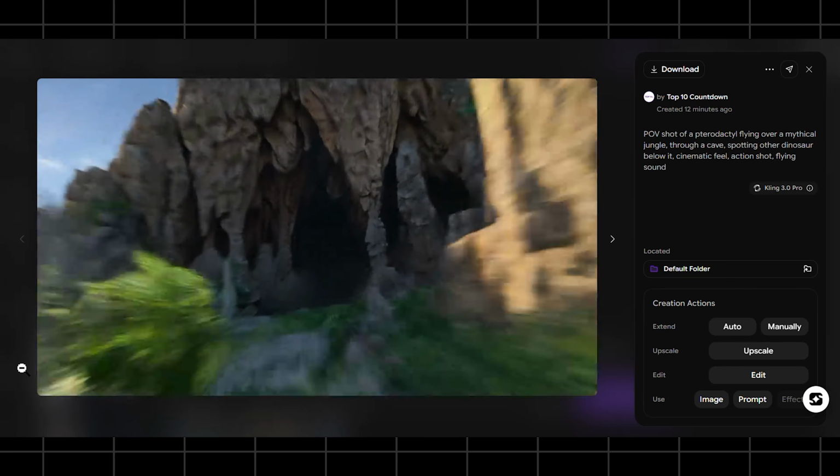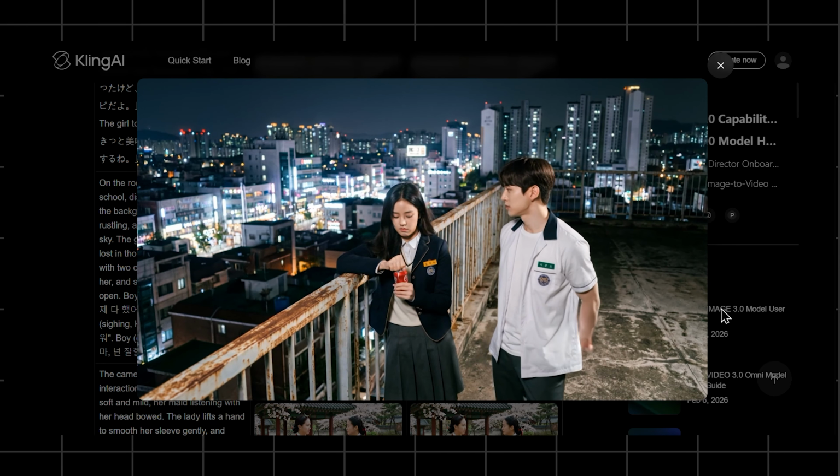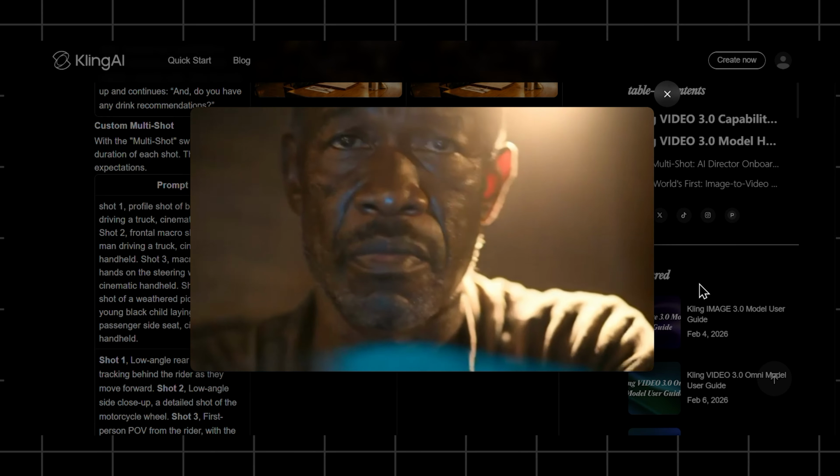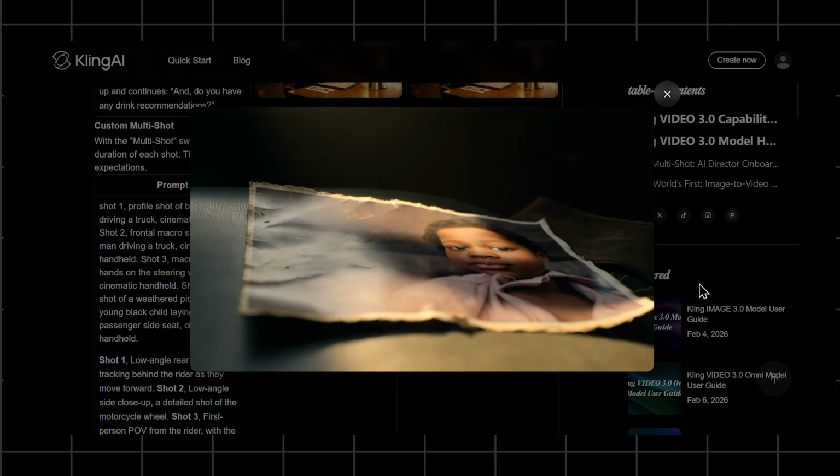So yeah, after testing Kling 3.0 properly, I'd say it's definitely one of the more structured and advanced AI video models out there yet. The multi-scene control, the camera movement understanding, and especially the lip sync and native audio, that's where it stands out. It's nothing short of magic. You only need to guide it well and give it clear direction, and the results will be actually impressive.